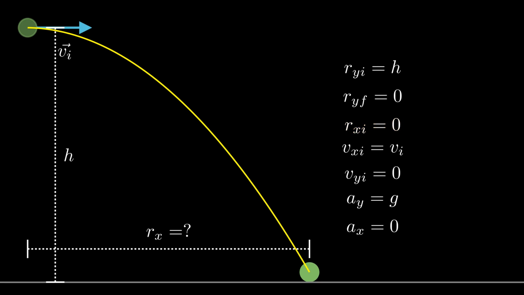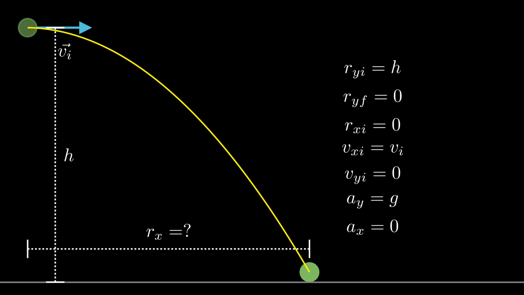We know the initial velocity is given, so we just need to split this up into its component parts. In this case, we can do this simply by looking at the situation. The ball is launched completely horizontally, meaning it has no vertical component at the start. So Vx initial is equal to V initial, and Vy initial is equal to 0. Finally, we assume this is taking place on Earth, which is a fair assumption to make unless the situation is stated to be otherwise. That means we are in the presence of a gravitational acceleration, g, in the downward direction. Because we are neglecting air resistance, as we do, there is no acceleration in the horizontal direction.